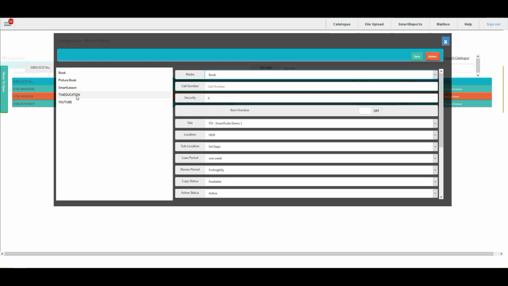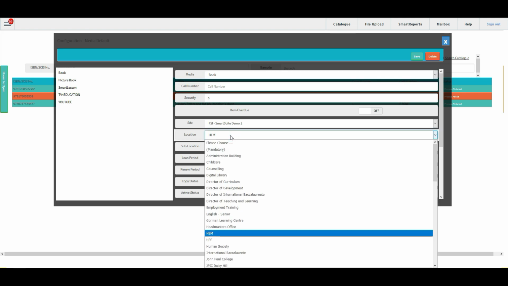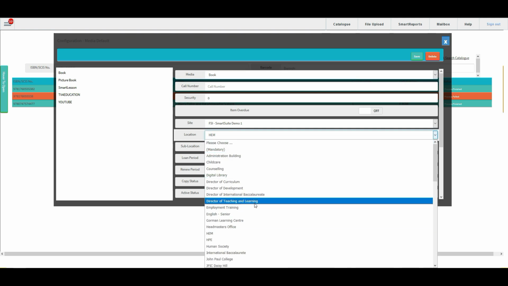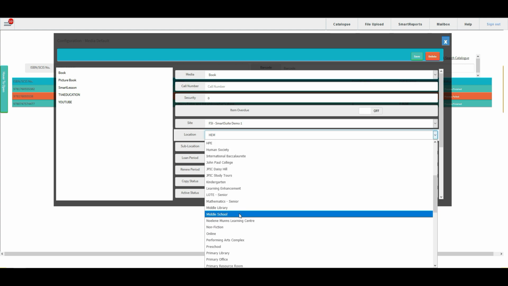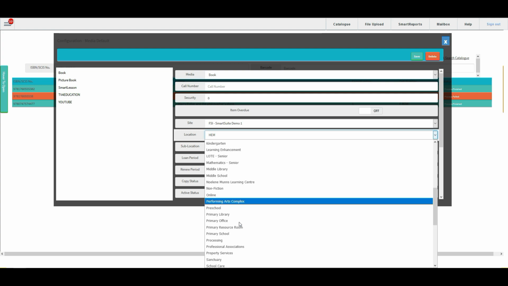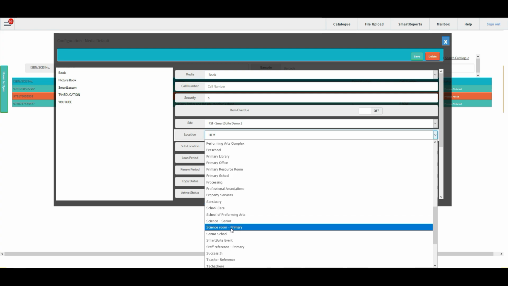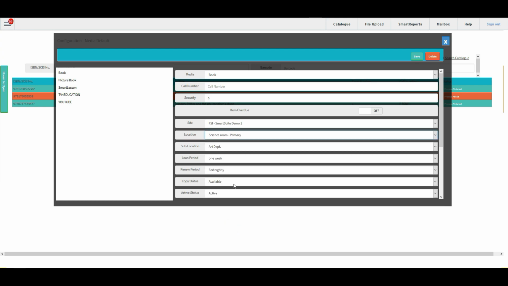This is where all catalog defaults live. Books, our very first one. We can see here our site is set to our demo site, location set to HEM. If I wanted to change that, all I have to do is click on it, and I want to set that to, let's say, science room.